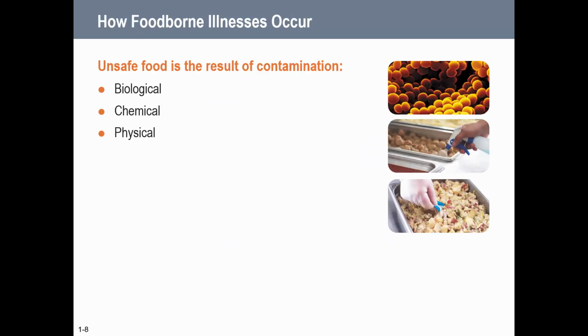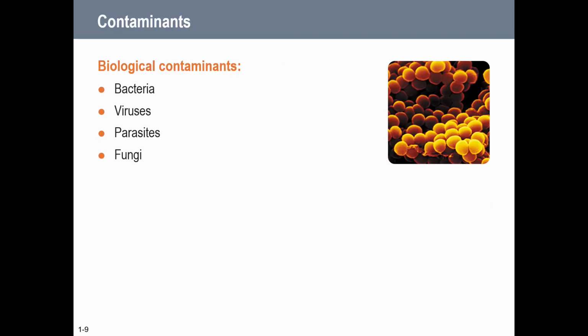So what are some reasons why foodborne illness occurs? And so we really tend to break our contaminants down into 3 categories. So biological, chemical, and physical contaminants. And our biological contaminants, bacteria, viruses, parasites, fungi, we'll look in more detail at these moving forward, but things like E. coli and other things that you've heard about, that all falls under this biological contaminants category.